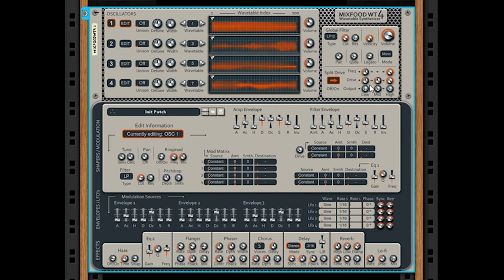Your mids is a fixed frequency. Who knows where that might be? Here's your lows. Goes clear down to like 50 hertz there. So kind of a nice thing to have, just a good way to kind of globally sculpt your sound there with, it's basically an EQ, but that's the split drive, and what's nice about it, you can just turn it off and on.